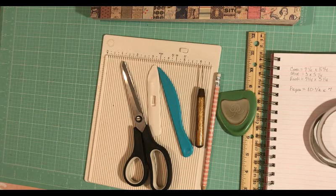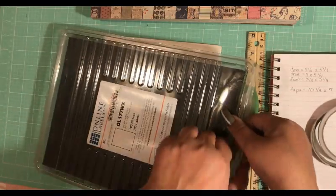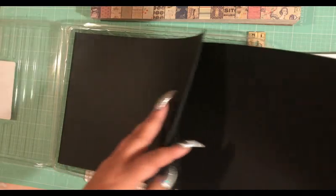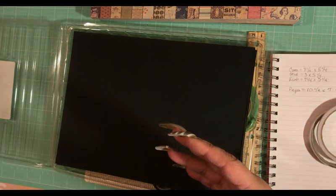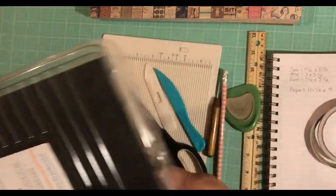Then you're going to need a mess load. Ooh, if I can get it open. A black cardstock. This is 8.5 by 11. I got it at Michael's. It was $2 for 50 sheets. And I just bought, I think it was 12, 12 for $24. 12 packs. And you can buy it in bulk on michaels.com.